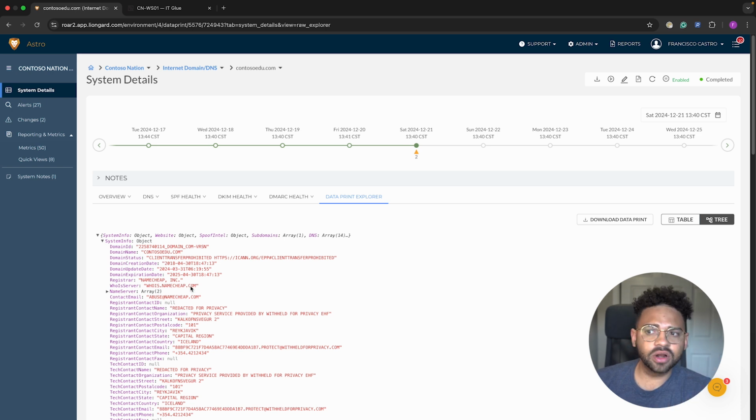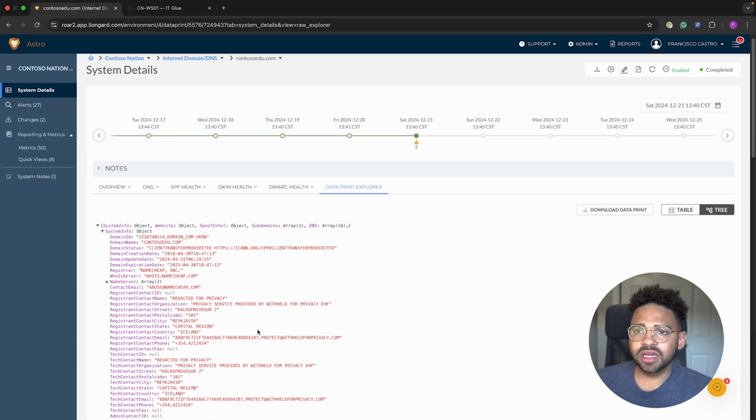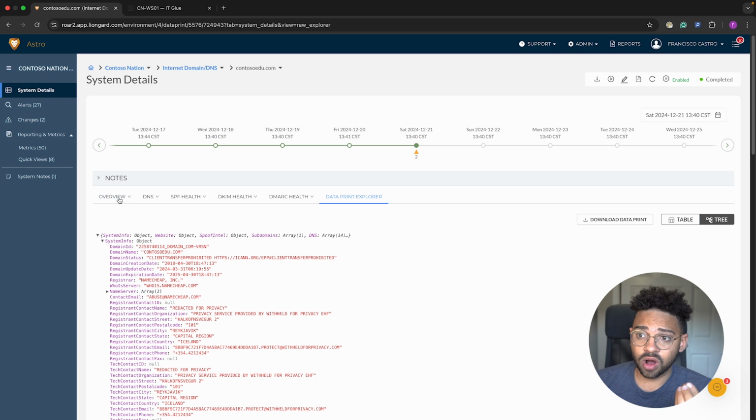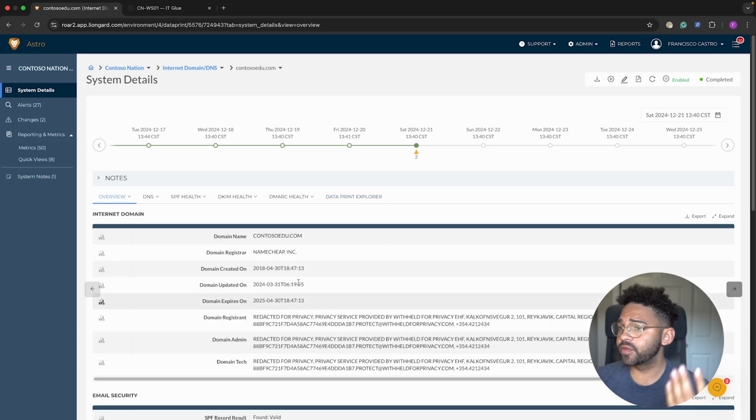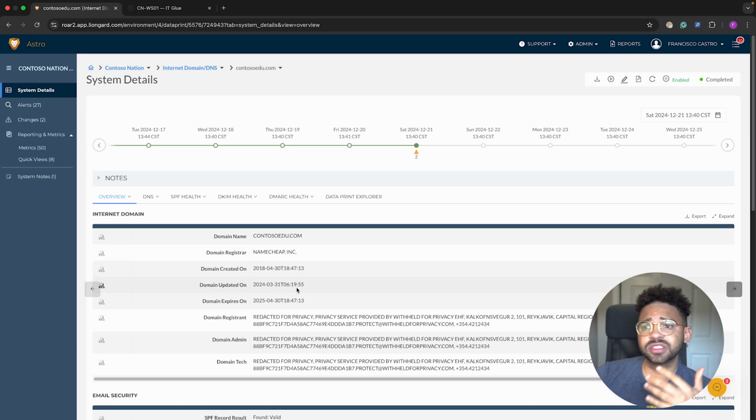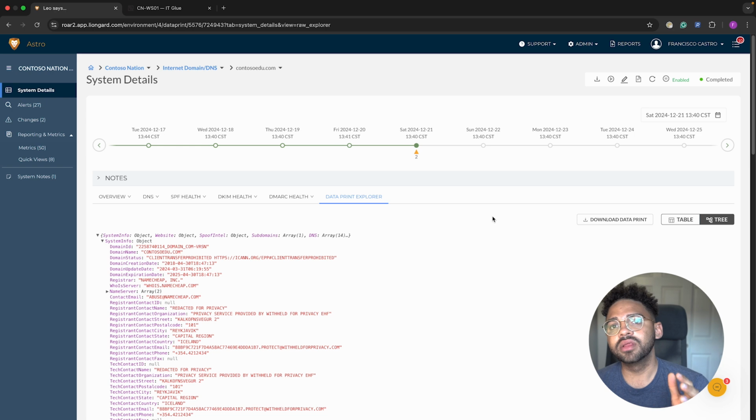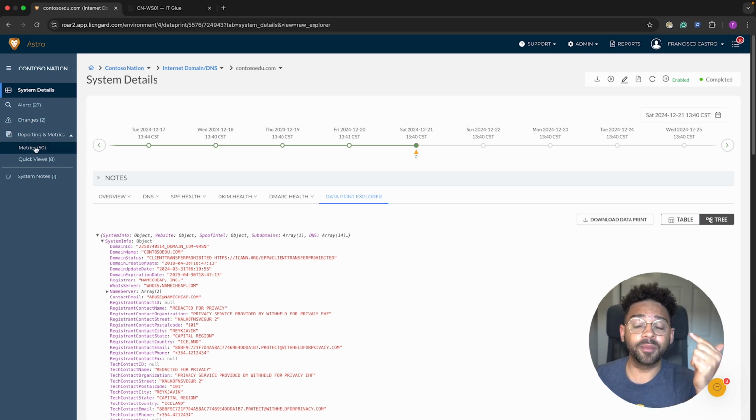And within all of these objects and arrays are all of the data points that you see across the platform, whether in an overview table or on your environment screen, or in the form of change detections, or in your alert description, so on and so forth. Now, Liongard creates queries into that data print, which we call metrics. Over on the left-hand side, you can take a look at all of the metrics or queries that have been written to extract information from this data print for each system inspector.